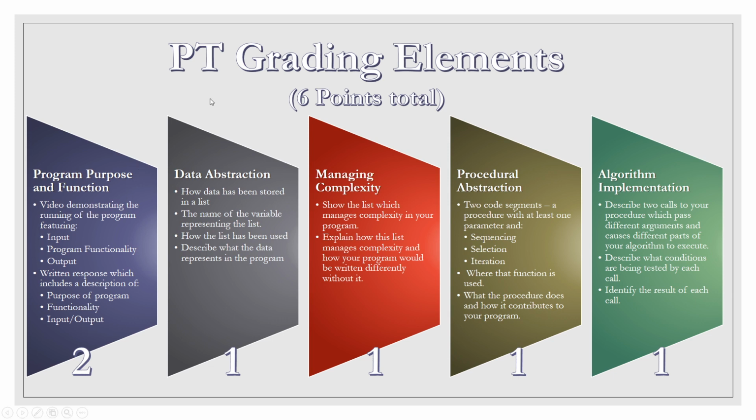The second 2 points are about using data and using a data abstraction to manage the complexity in your code. And so these two are really focused about how do you use a list, how do you process your list, and how do you manage complexity in your code. It's not really worthwhile to make a list when you could just make 2 variables, but what if you had 1,000 variables? What if you have 1,000 pieces of data to handle in your code? Would you be able to handle it? And that's kind of what that's all about.